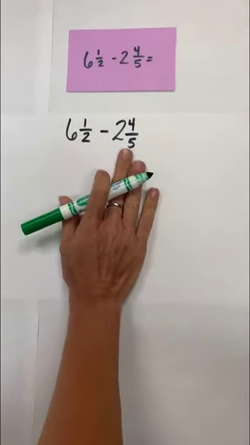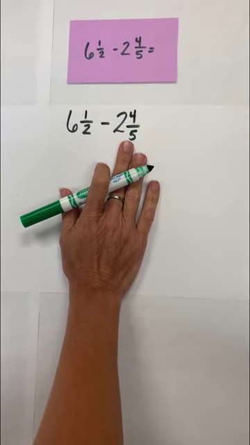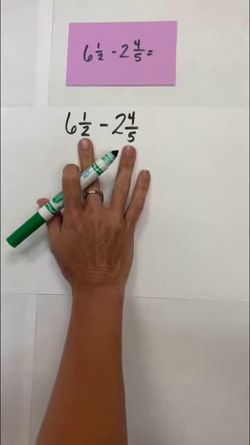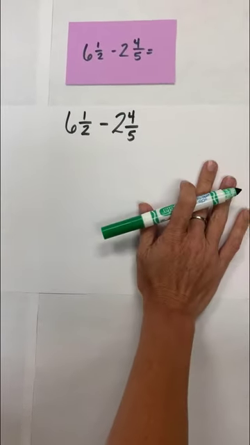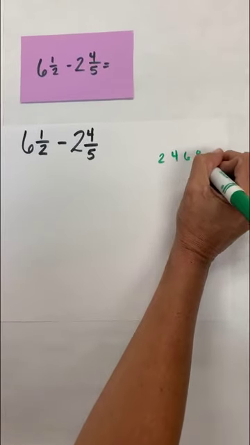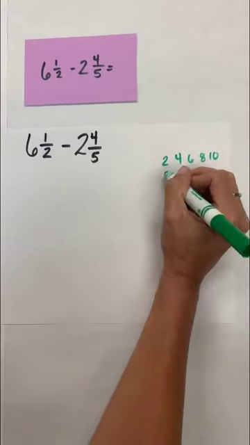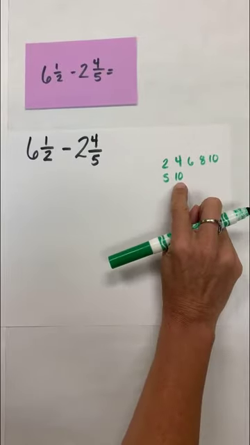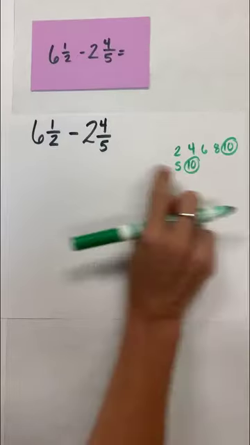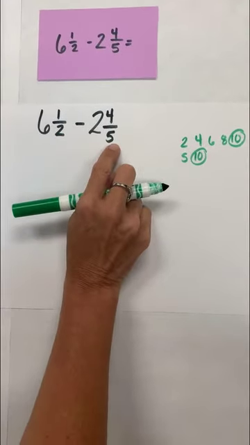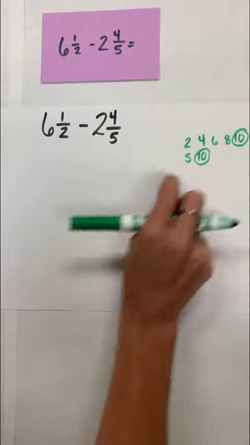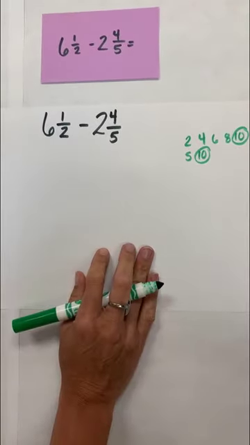We have 6 1/2 minus 2 4/5. One of the things we hope the students by now have really recognized is they have to have a common denominator. So we see that we have a 2 and a 5. So if we come over and list multiples for 2, we have 2, 4, 6, 8, 10, and then multiples of 5, 5, 10. And I can stop here because I can see that 10 is going to be a common multiple. And I can see also that 2 times 5 would have been 10. But let's say that maybe these had been different and we could have sometimes found something smaller like we did for the 6 and 4 earlier.